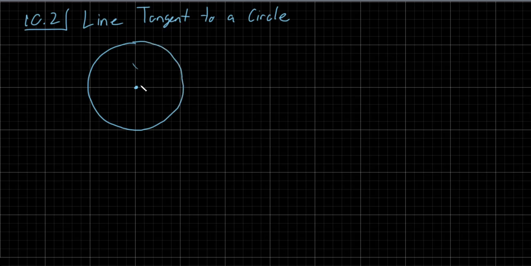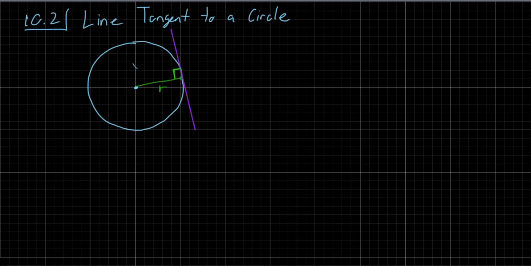Then I'm going to draw a line on my circle. What do we call the line I just drew? Yes, our radius. And then now I'm going to draw my tangent line. This is going to be a straight line that only touches the circle at one point. And because it only touches at one point, it makes a 90-degree angle with the radius right there.